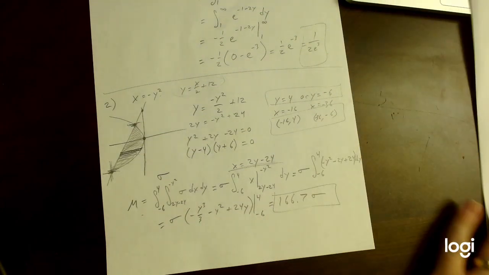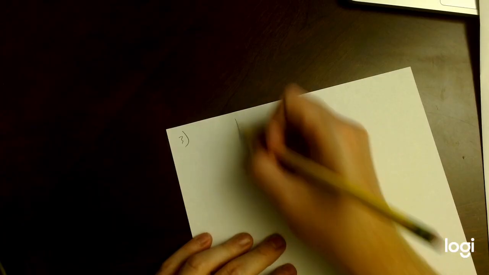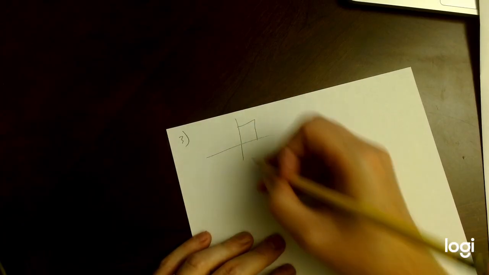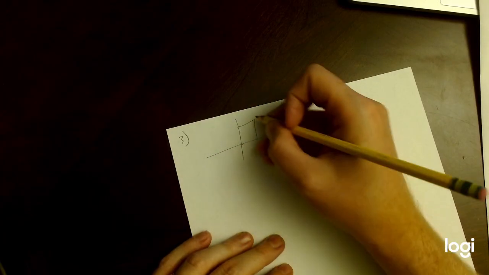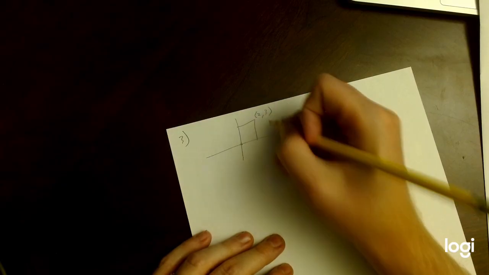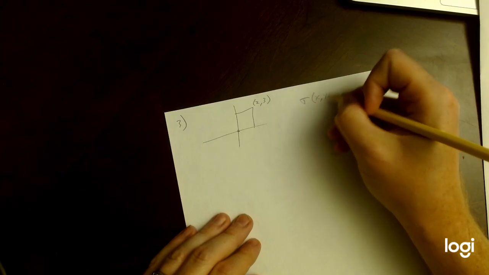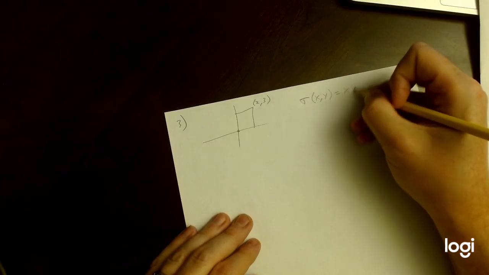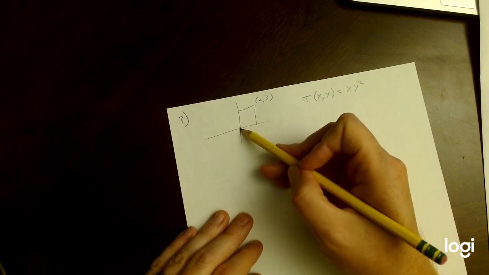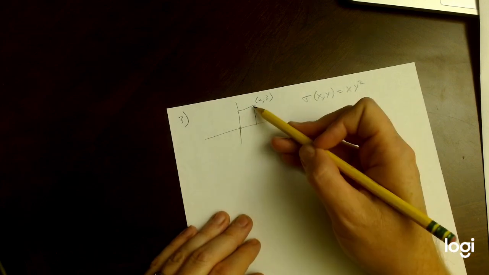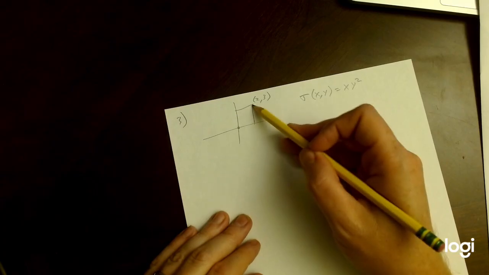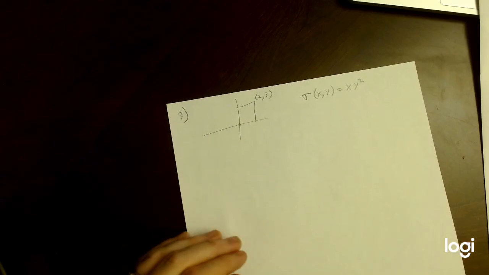Okay, and then there's one more on the back of that exercise that we can still finish off. Problem 3, find the moment of inertia of a rectangular region that starts at 0, 0 and goes to 2, 3. If it has a surface mass density that depends on x and y of x y squared. So there's literally 0 mass at the origin, but as you go further and further up, the total mass of this corner weighs a lot more than anything down near the origin.